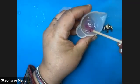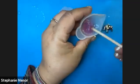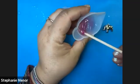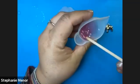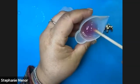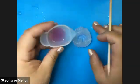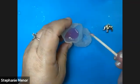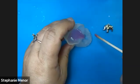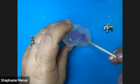Here we go. So you can see one drop. It tints it, but keeps it transparent. I'm going to make sure that that is mixed all the way in. All right, and then filling it up, just like you would use any of the pre-made molds.